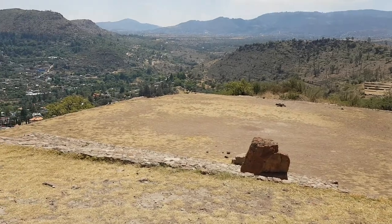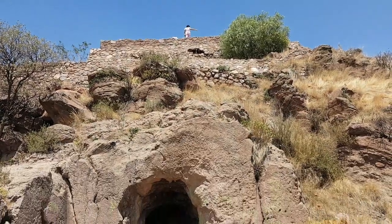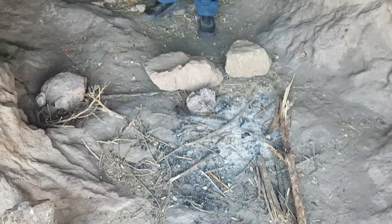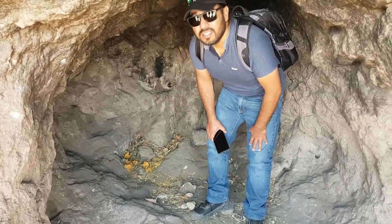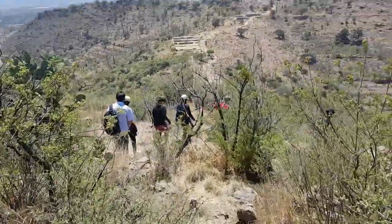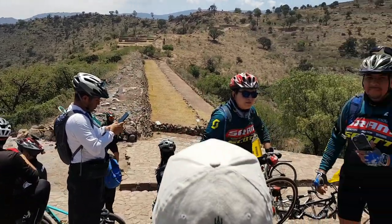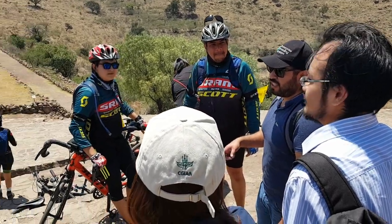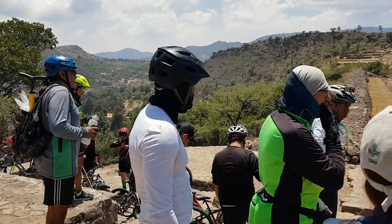This was where the people of that time held ceremonies and made sacrifices. While the ceremonies weren't going on, the king would be at the top, overlooking the whole area. Apparently, this little cave over here is still being used today for rituals, as you can see the ashes and some dried flowers. We were told that the wandering rituals are done when the sun has already set. Then we continued going down, where we met a group of cyclists. Los Baños de Nezahualcoyotl is a popular destination for cyclists — they normally cycle through the dirt road around Los Baños, but some actually carried their bikes up and down the mountain.